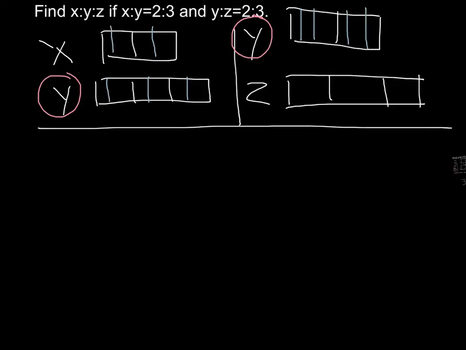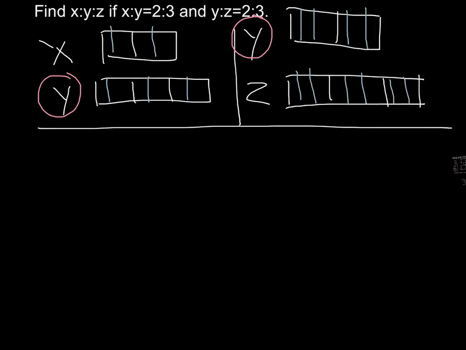Now, over on the right side, we actually tripled all of our units on Y. So when I go to Z, I should triple the units, right? And so now Z is divided into 9 units. And so we had a 2 to 3 ratio, now we have a 6 to 9 ratio, which we recognize are equivalent ratios. And so now my Y's are both 6 units, which means all the units are the same on the Y's, which of course if X is the same size units as Y, and Z is the same size units as Y, then all of my units are the same size.